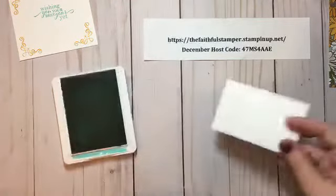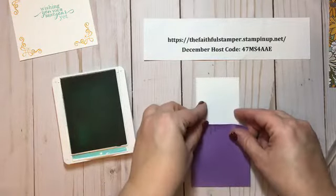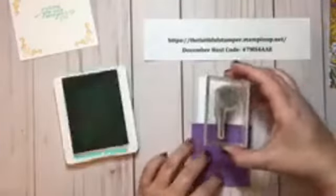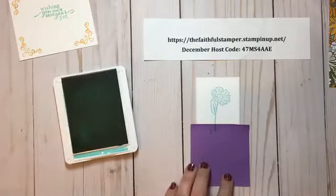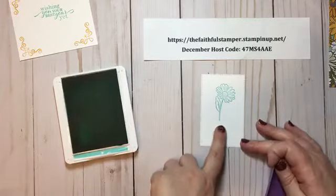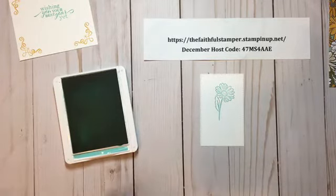Did not get a good impression, so I'm going to flip that over and try again. It's the great thing about Whisper White cardstock. There's 2 sides to every piece. Try that again. There we go, much better. And when I peel that Post-it note away, I've cut off the bottom of that stem. It's on the Post-it. So now I know I have just the amount of space that I want.